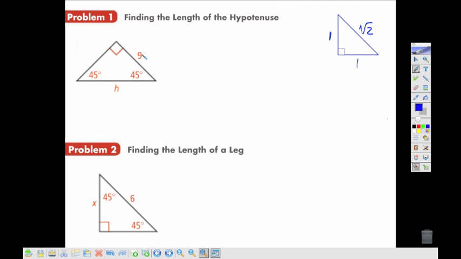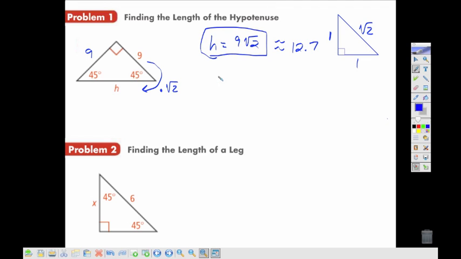So in this problem, if we're looking for the missing lengths, if this side is n, we note the 45, 45, 90, which means this side would be 9. And then to go from our leg to this side, we just multiply by the square root of 2. So our h is equal to 9 times the square root of 2. If we wanted to be more exact than that, we could put that in our calculator and get a decimal value, which would be about 12.7, but often we just want the exact answer because we might need that later. We could just leave it like that.